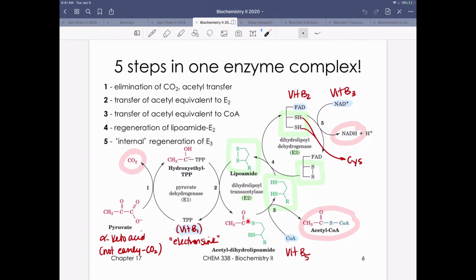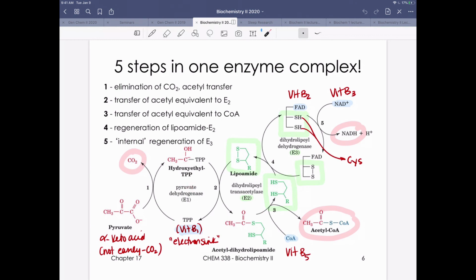So it's going to be transferring this acetyl group to CoA to generate acetyl-CoA, and in doing so, it's left in this reduced or inactive state. So if we think about what happens on step 3, again, it's an acetyl group transfer from our lipoamide arm on E2 to CoA to generate acetyl-CoA. Now the problem is we do not have E2 in its ready state. We're going to say now that it's inactive. Okay, it's inactive because it's in its reduced form.